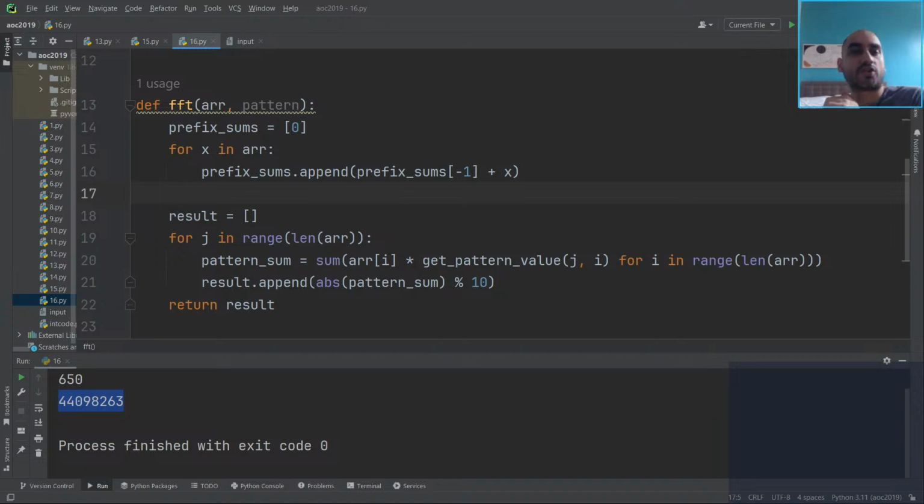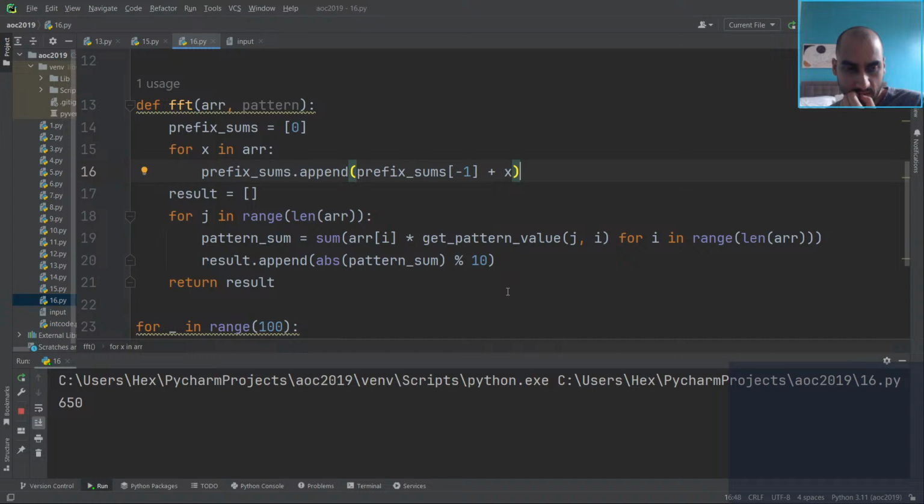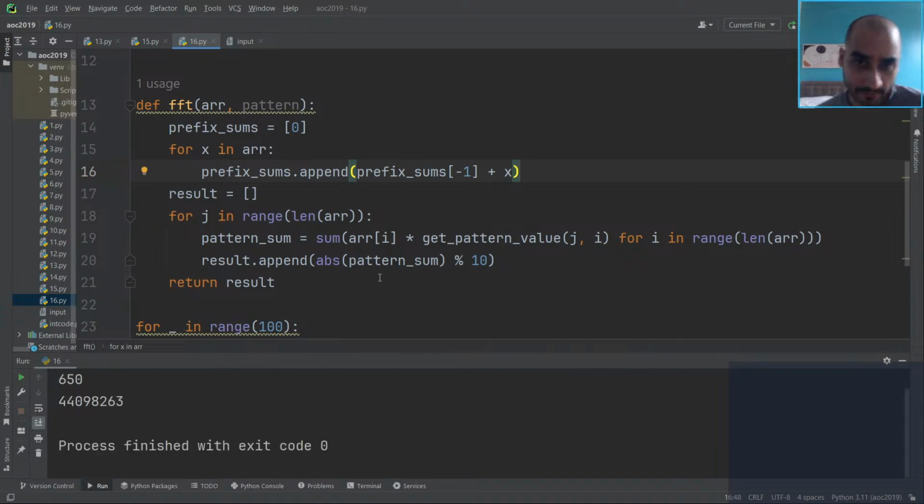So if you want to fetch the sum from index 0 to index 2, say, you would call prefix sums 2. And that would basically include the 2 elements. All right. Let's just see how much longer that takes now. But now we'll use this to speed up the... Okay, not much longer. All right, now we can use this.